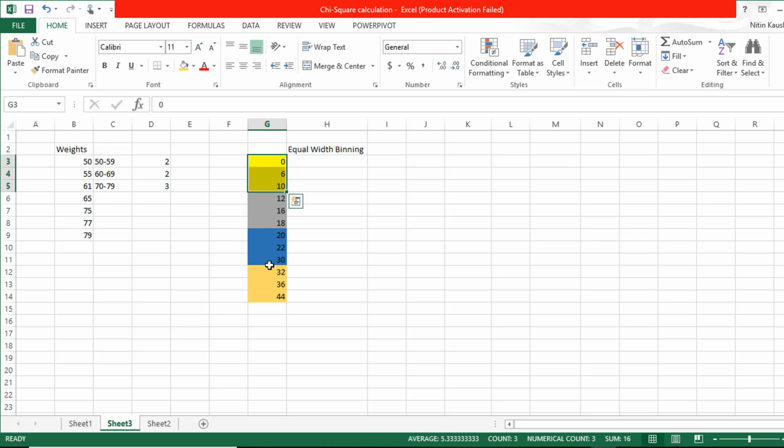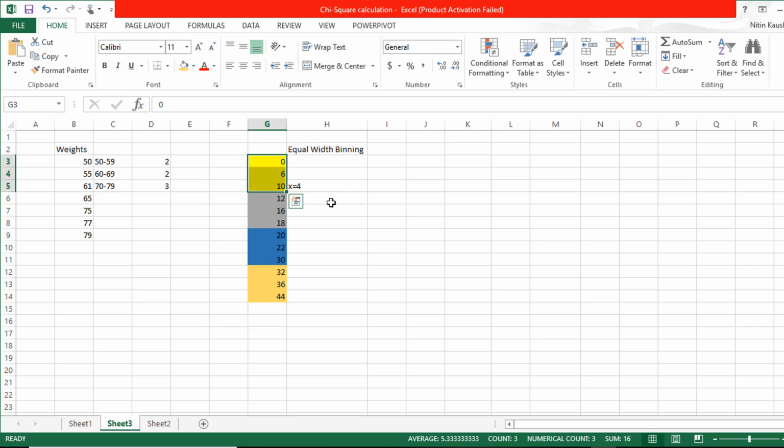And next step is to determine the width of each interval by subtracting the minimum value from the maximum value and then dividing it by x. Here x is equal to 4 because we have 4 intervals here, 1, 2, 3, 4, right?